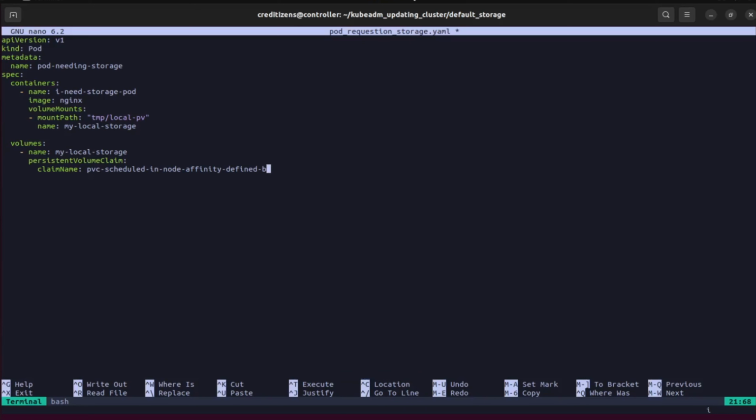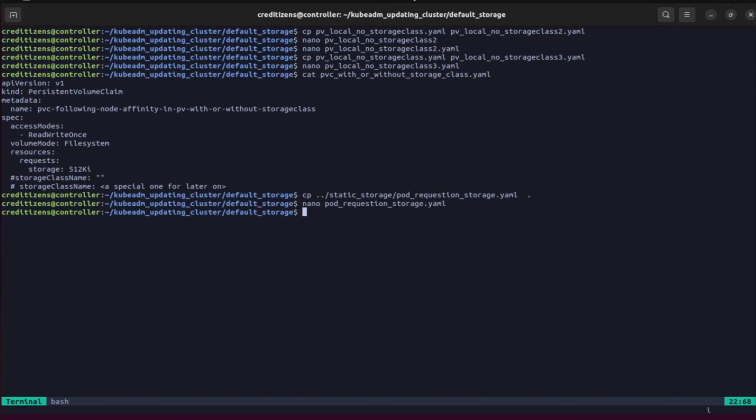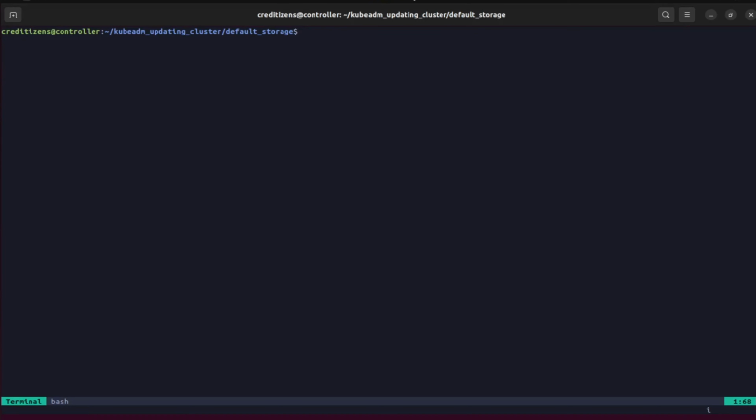We're just going to change this long name for the other long name that we have defined. Okay, and we will be using this pod as a deployment. Okay, now we are prepared, we are ready. Hope that on your side you could create your files.